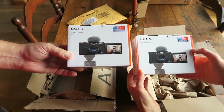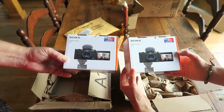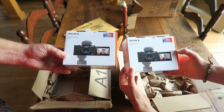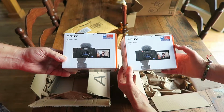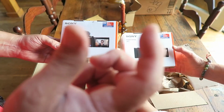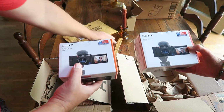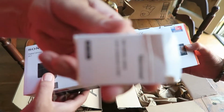These are definitely a step up from the camera that we're shooting with now. They have their own stabilization. They automatically blur the background. If you hold up a product or something like this, it will blur the background and show you the product. It showed your fingers blurry on this one. Right, like this. So it would show the product.